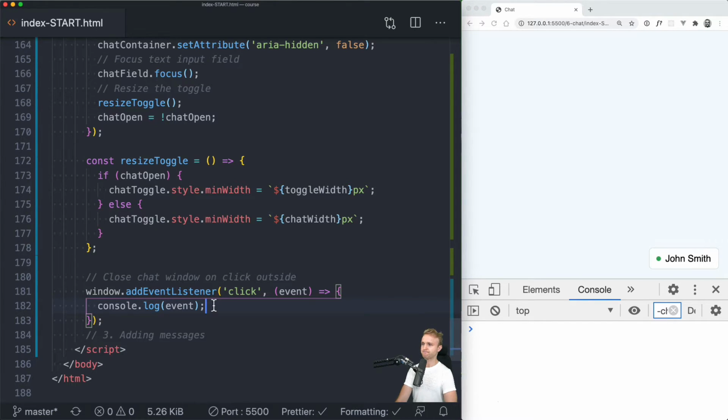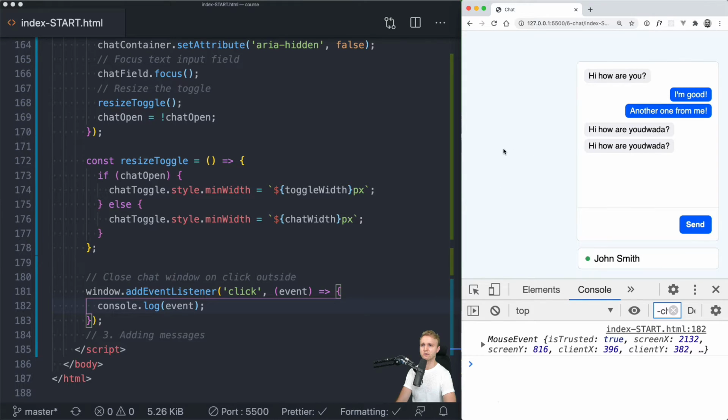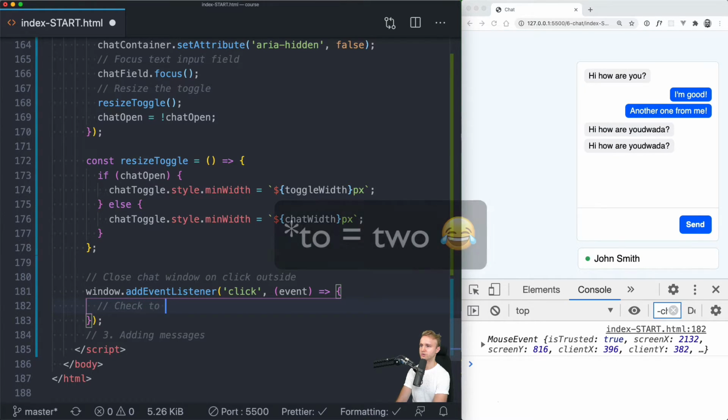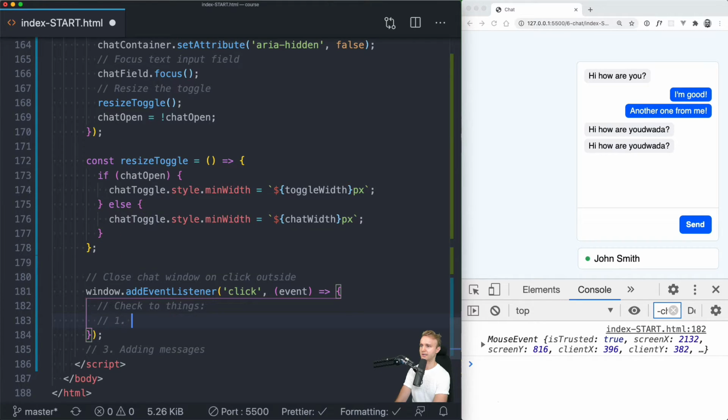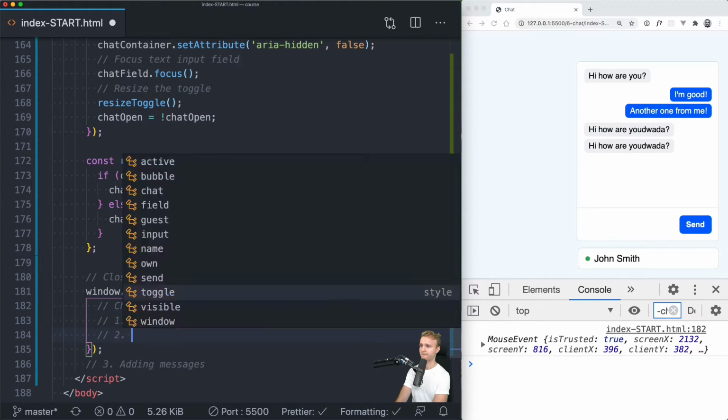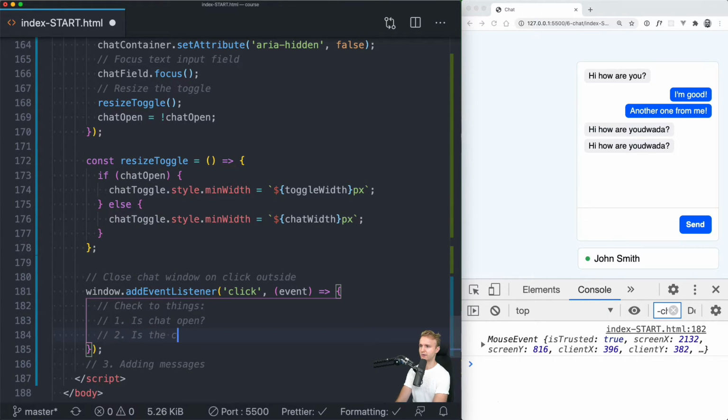But now, what we want to do essentially is check whenever we click outside this chat window, whether this chat is open. Let's write these things down here. I'll get rid of this console log. So we want to check two things: first, is the chat open? And the second one is, is the click inside the chat container?